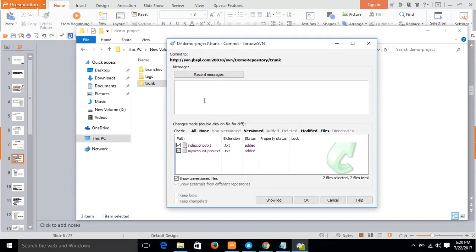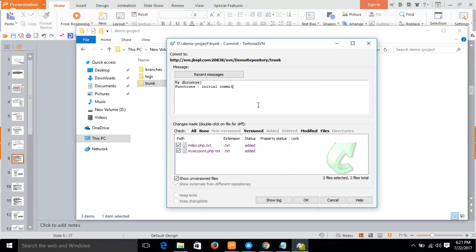Here, you have to provide related comments. Comments are always related to whatever you have done in your code.